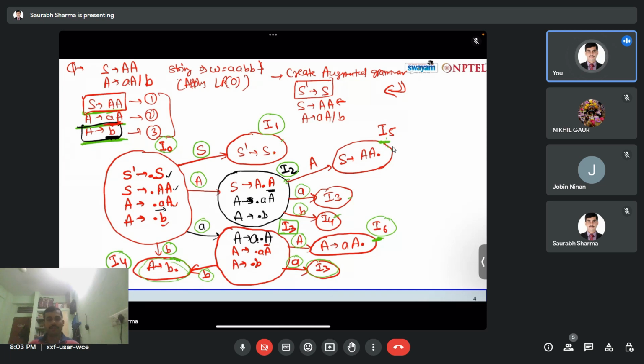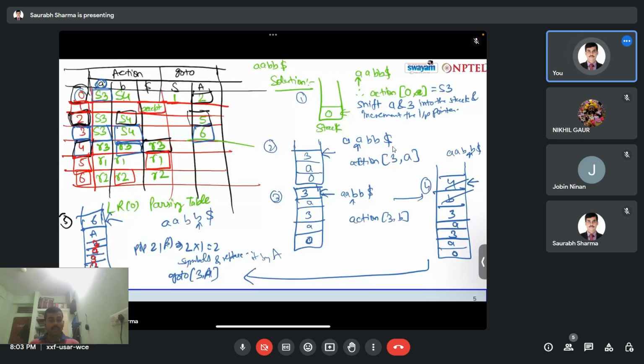Now that we have this transition diagram, we have to create the parsing table. In the parsing table, we see that if we are at some state, say state 0, on taking different look aheads, where we will land. So on taking S, on taking A, on taking small a and on taking small b.